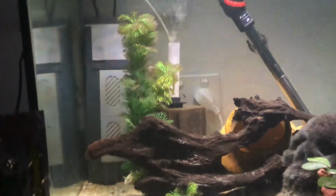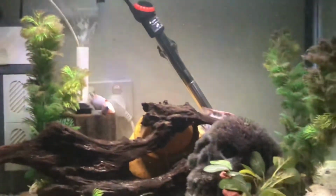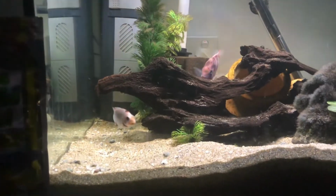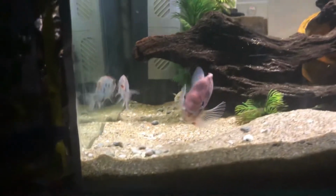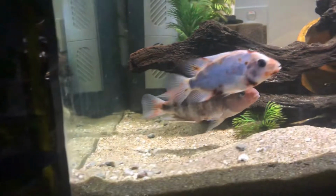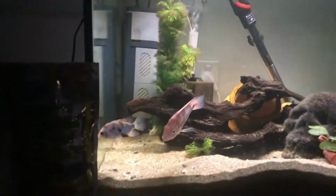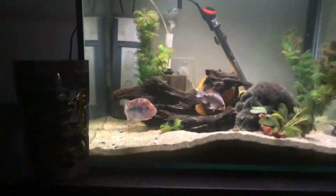So these guys, I'm really not sure about their origin. A few people that I talk to think that this fish is a cross between a marbled fenestratus cichlid and a red devil. I can see the more maroon color that we see on the male's face, this guy here. It definitely resembles that maroon tinge that comes from a fenestratus. Yeah, it's a tough one.